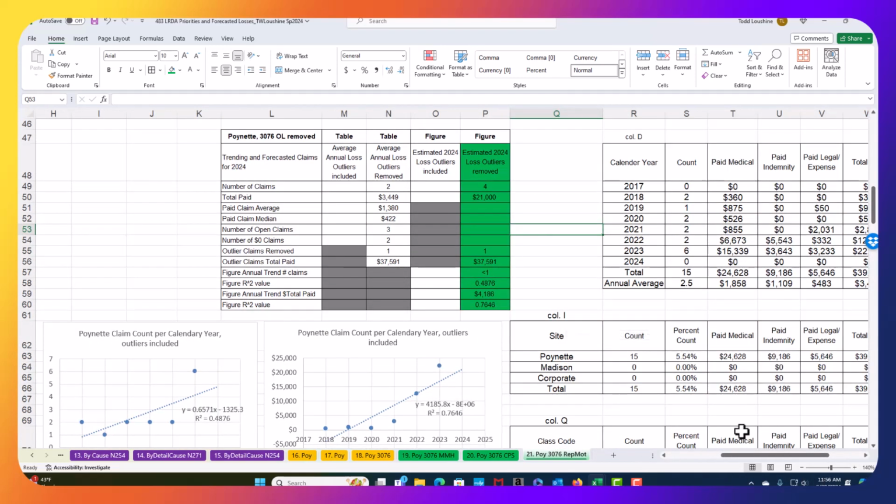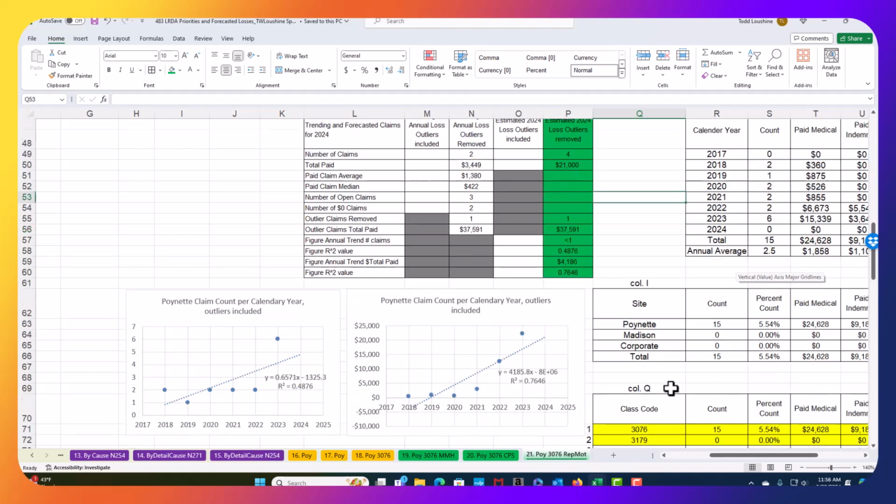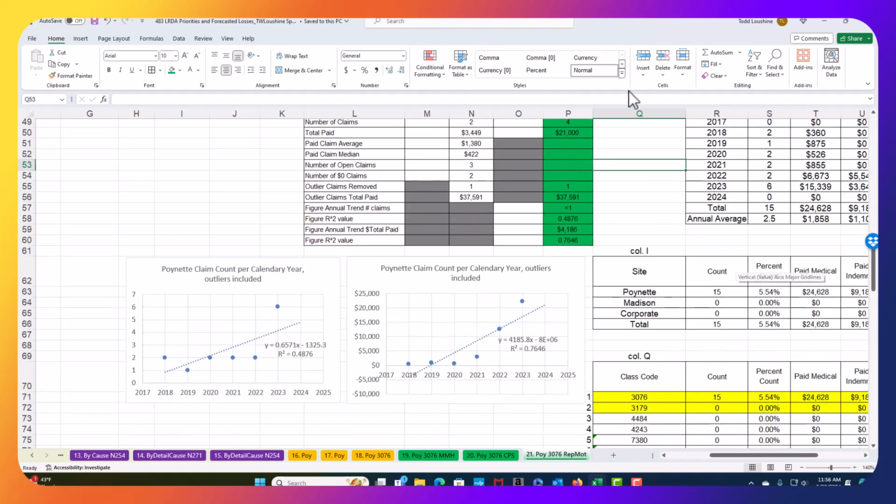And you guys just have to have an open mind. So I'm going to save my work. I'm going to end here. When I come back, I'm going to go right from this spot, and I'm going to do the other one, the 3179. There may be 1, there may be 2. Maybe it's not good. I don't know. And then we'll do the Madison. All right. See you later.